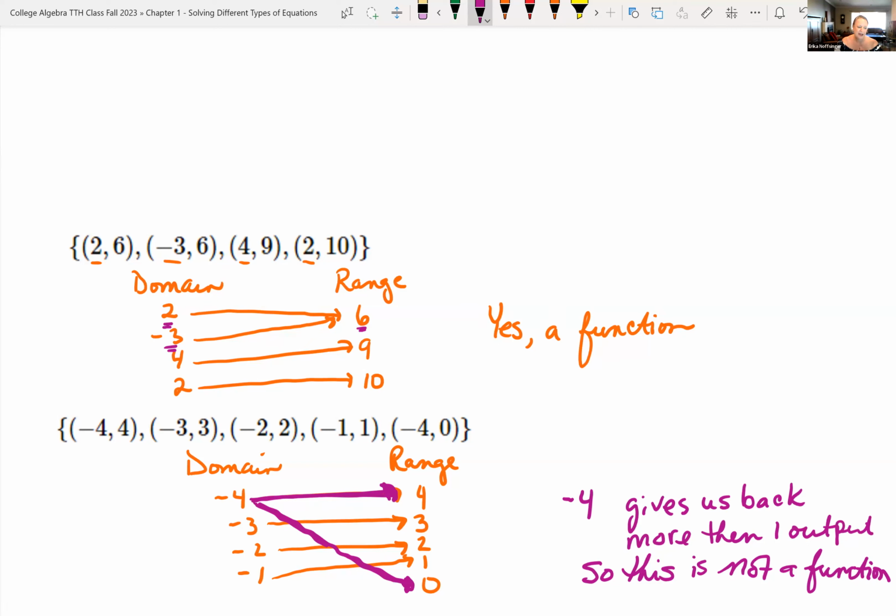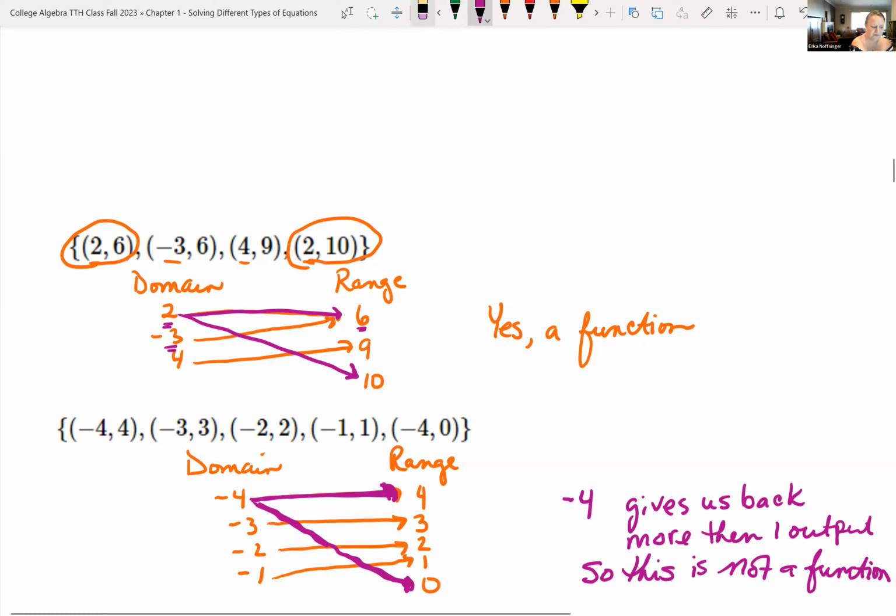Okay, my error. Looking back up to the first example of the ordered set of points, notice that we have 2 in here twice. I shouldn't have written this down twice. So I have the point (2, 10) and I have the point (2, 6). And so 2 is mapping to 2 separate numbers. 2 goes to 6 and 2 is also going to 10. So not a function. So great, I'm glad that you guys noticed that, and thank you for stating something. So you guys were correct there. So both of these are not a function.